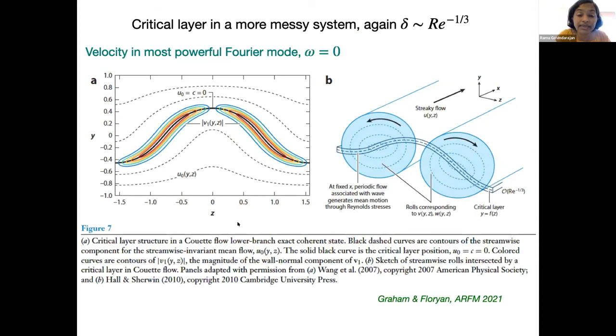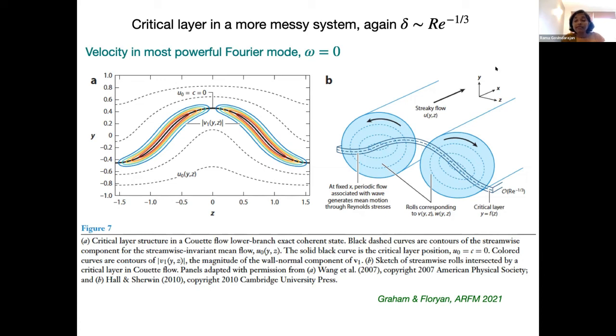So here is just a recent example of how people look for critical layers and how its importance is increasing. You remember I told you there are these streamwise streaks happening a lot in turbulence. So here is a model flow where they made these streamwise rollers, streamwise vortices, and these vortices pull up low velocity fluid from the wall and push down high velocity fluid from a little distance away from the wall. So you're getting low velocity streamwise flow here and high velocity streamwise flow here. And these rollers, or these vortices, are creating streamwise streaks.